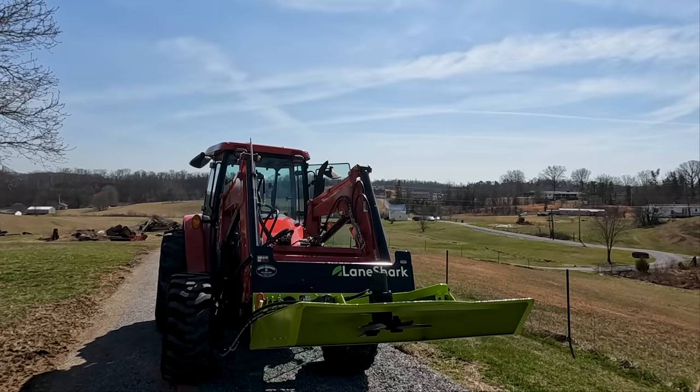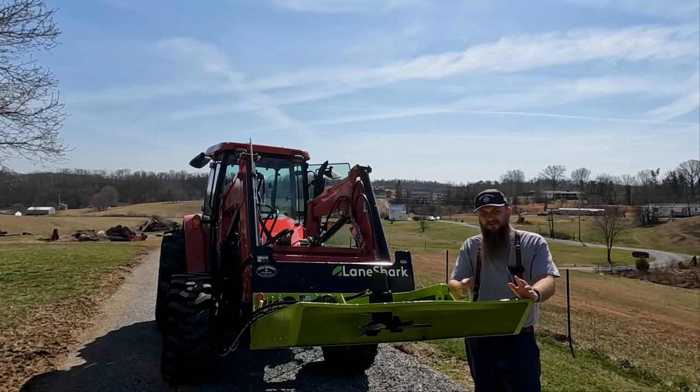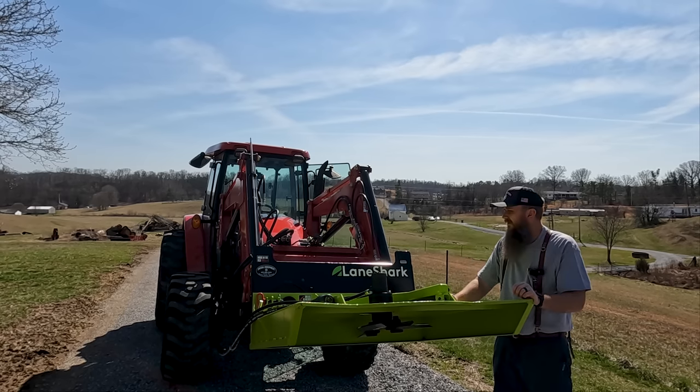Let's fire this tractor up. I'll turn this on up here and you can see how it works as far as how fast the blades are spinning. Then we'll go down here in the bottom field and do some cutting with it.